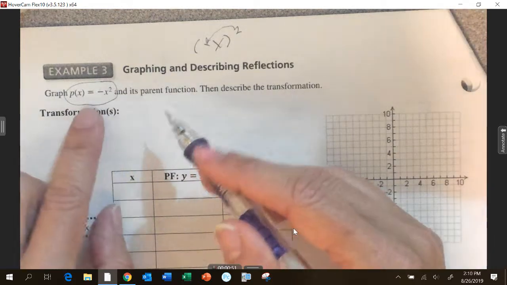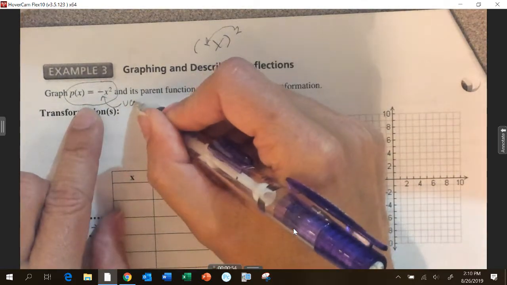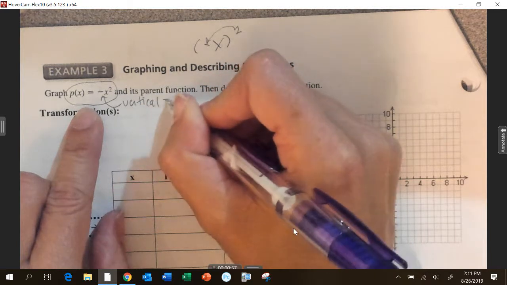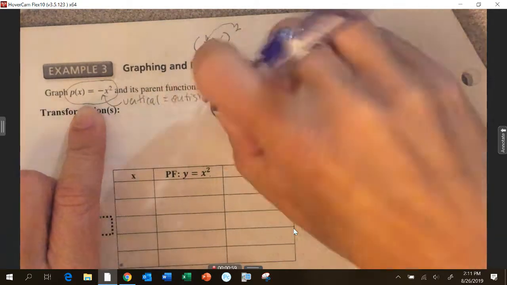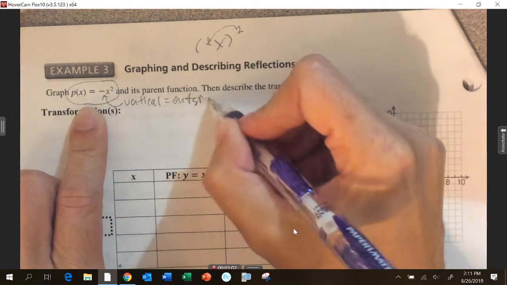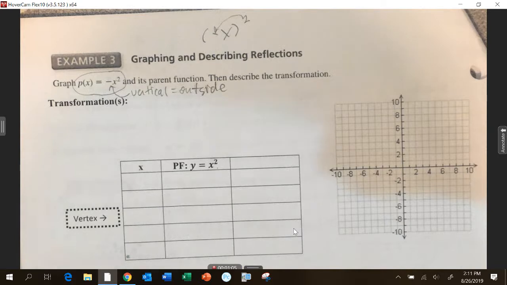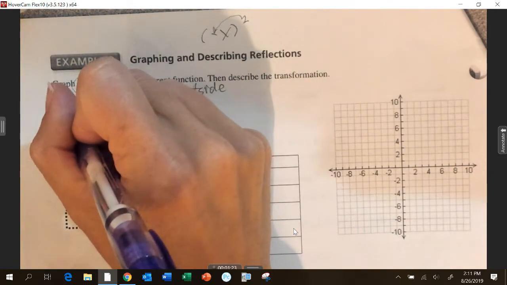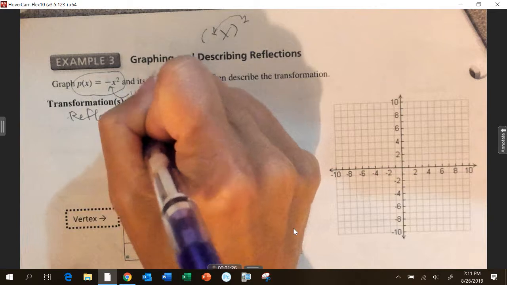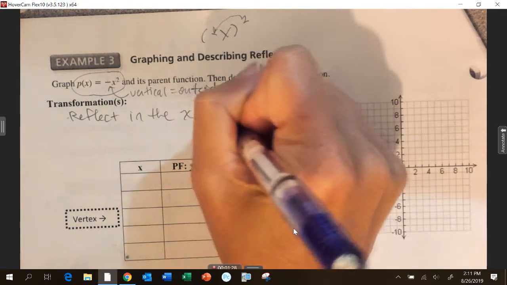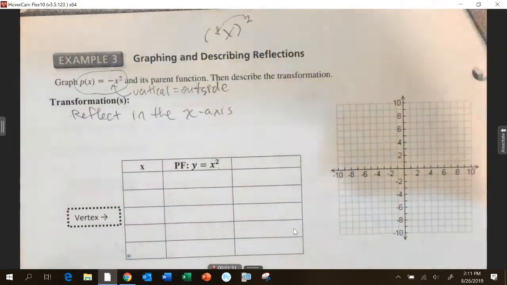It is not. So this is vertical because it's on the outside. Vertical because it's outside. So now, how do we describe that? That is a vertical reflection. If you forget how to do it, then you pull out your object you're reflecting, you go up and down, you go, oh, that's a reflection in the what axis? X-axis. So that's our transformation: reflect in the x-axis. Because that's the axis we're reflecting in, aka over.